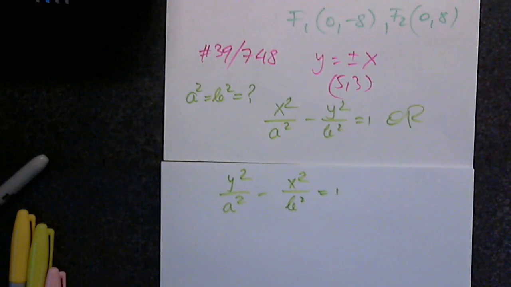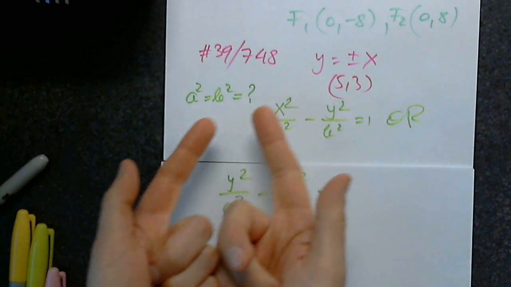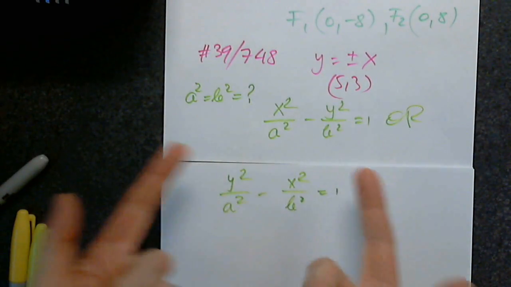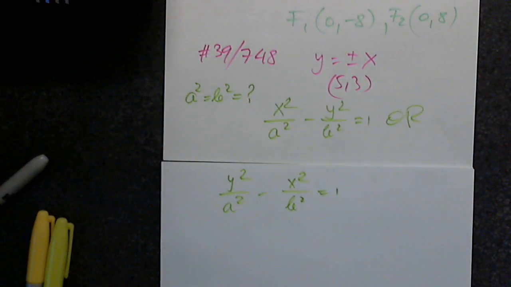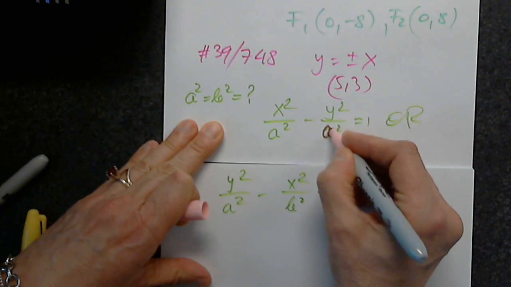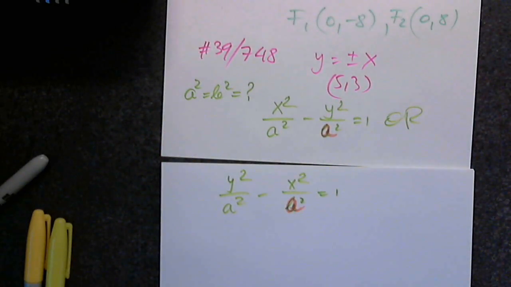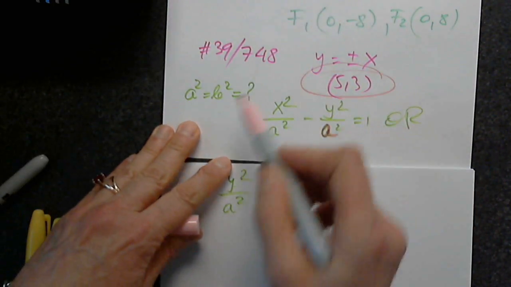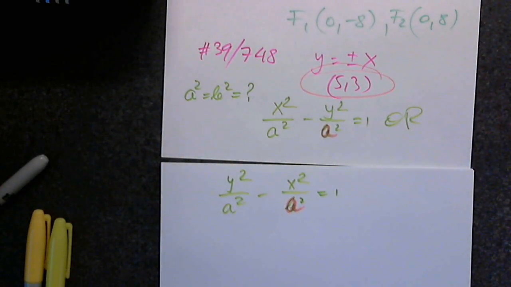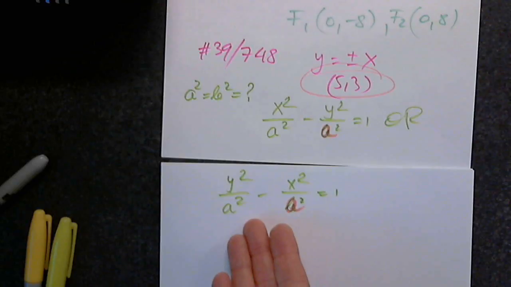How will I know eventually which one is correct? Well, from this, I have this information, right? And yes, I could write, they are both the same. They're both A. But I don't know which one it is, if it's this or this. This point will tell me which one. Because if I get on this side a negative number that equals 1, not possible.